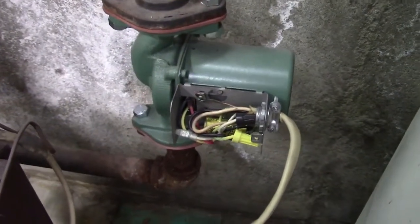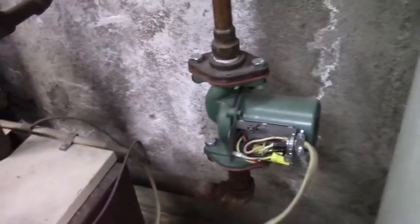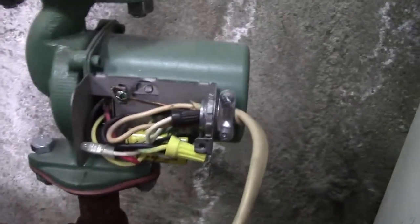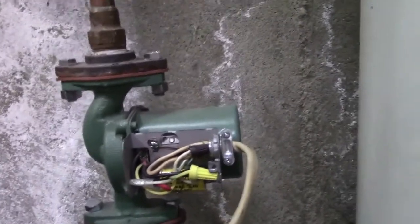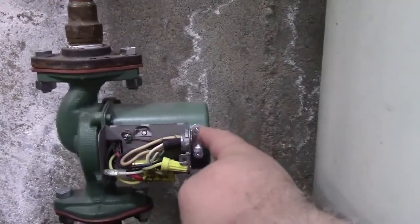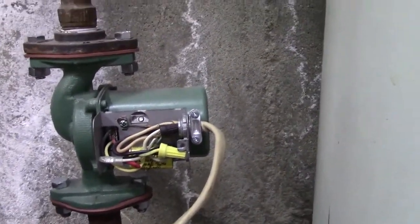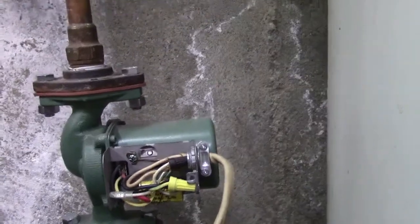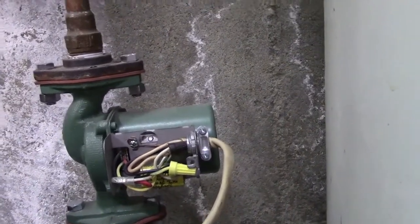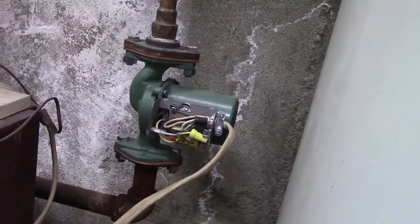Pretty packed in there — not nice looking at all. I don't know exactly where I'm going to mount it. I don't think I'm going to drill it, at least for right now. I could loosen the clamp and have it stick out and just bend it so I could see it that way — that might be an option. I'm not going to set the tripod up for this because this is an incredibly tight spot and the wire just barely reaches.